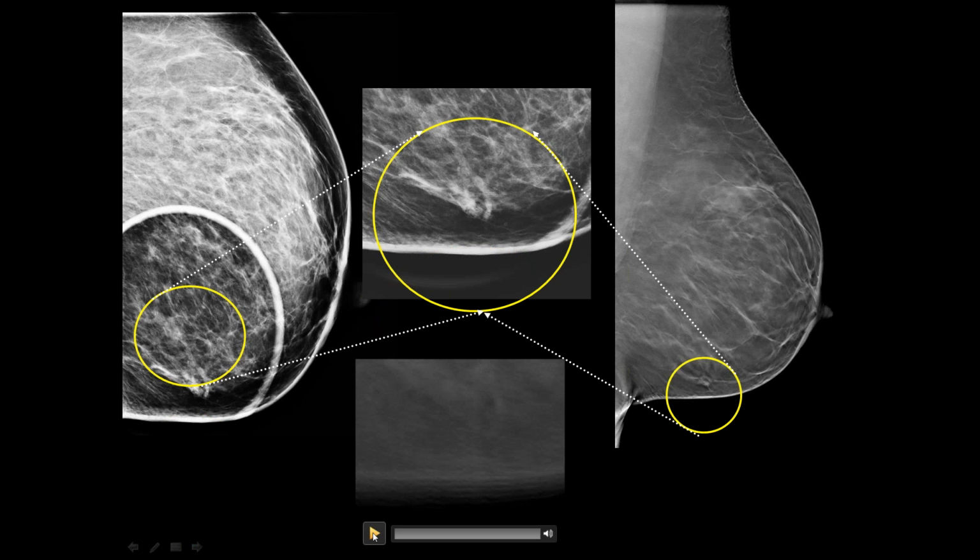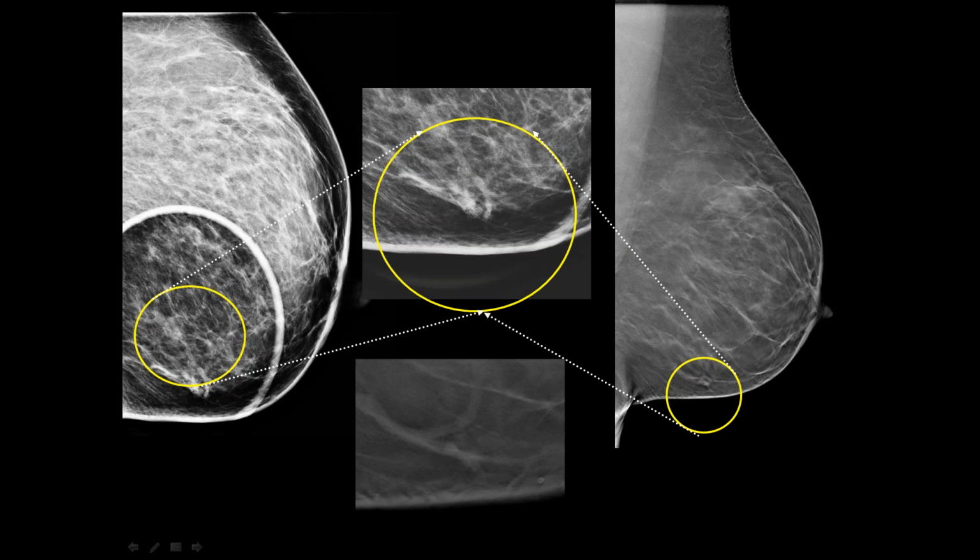This is the tomosynthesis, and I'll show you when you look at it. I'm going to go through it a couple times. This is just a blood vessel. So you really wouldn't want to do a stereotactic biopsy of that. That's going to be a mess.